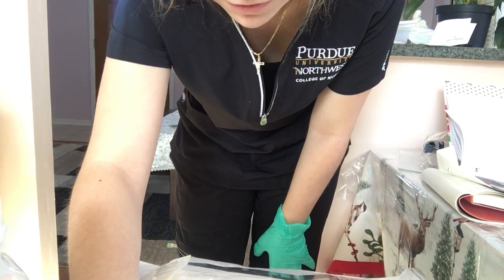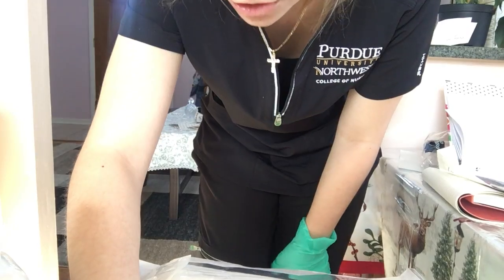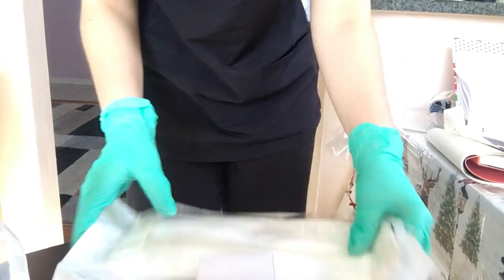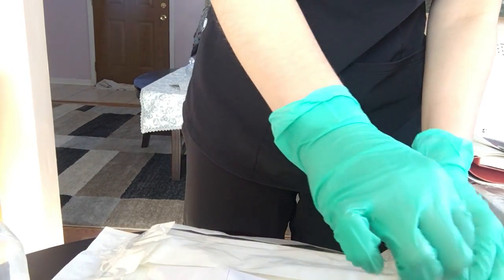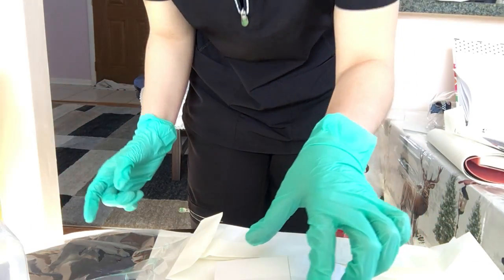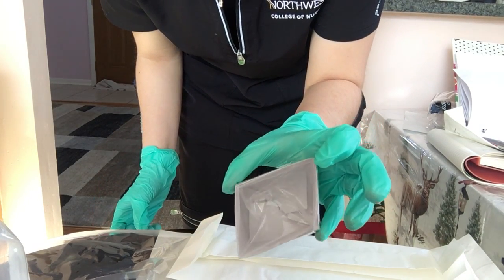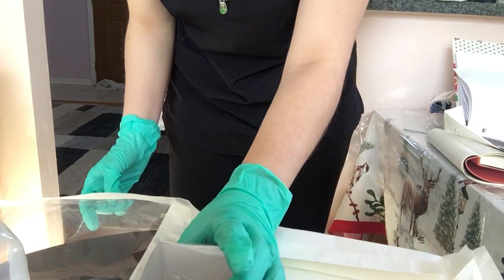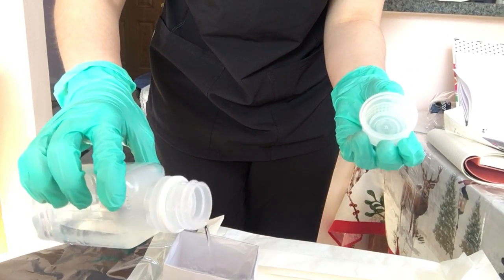Okay, so after that, we would then open our sterile suction package using aseptic technique. So here is our sterile suction package. I already have my sterile gloves on, and we would open it from one side, this from one corner, and the open part of the container can be used as sterile as well. So then we would carefully remove the sterile container, touching only the outside surface, and set it up on the work surface and pour our sterile saline into it. Pour the sterile saline into here.